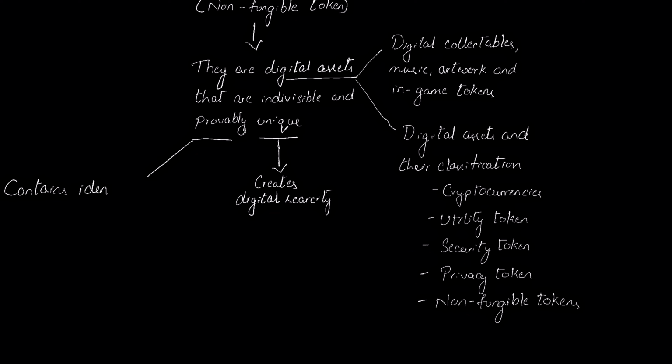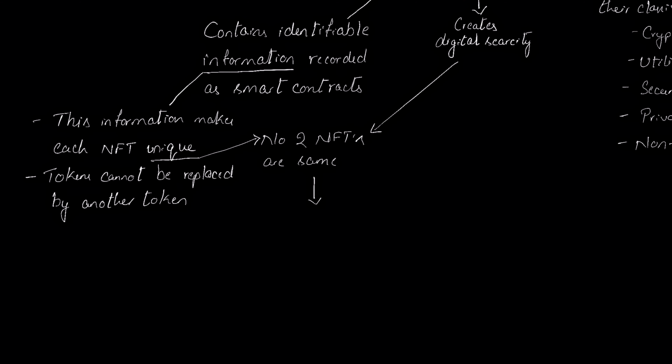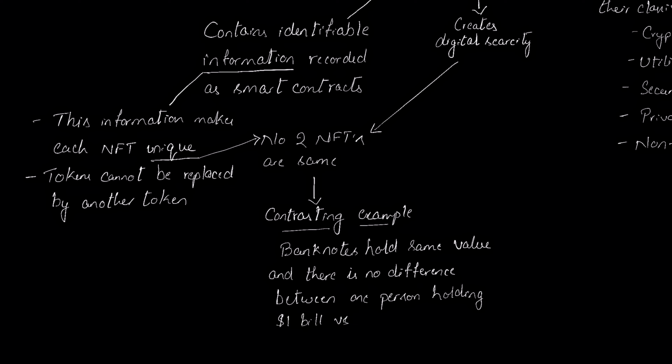Now there's "probably unique" in that definition as well. So probably means this NFT contains information that is relevant only to that NFT. And this information can be like the owner's information or some secure files or any other metadata that goes along with this NFT. And this really makes an NFT completely unique, so there cannot be any NFT that can be replaced by another NFT. A contrasting example is a banknote. If I have a $1 bill and you have a $1 bill, I can exchange my $1 bill with your $1 bill and they would still be the same. But NFTs are completely unique. So if I have one NFT, that is not the same as you having another NFT.